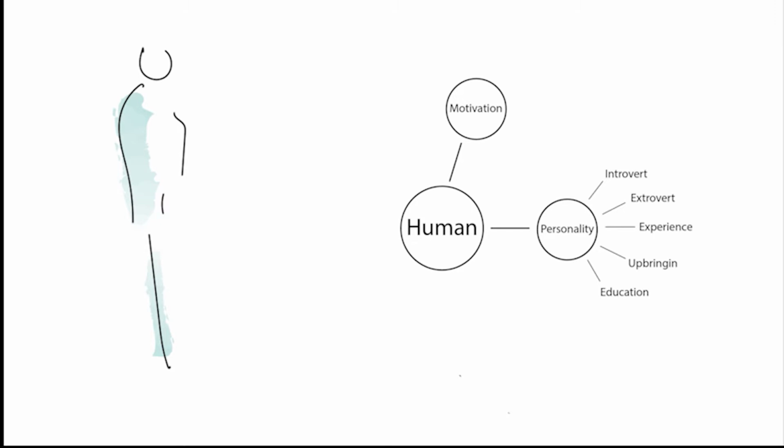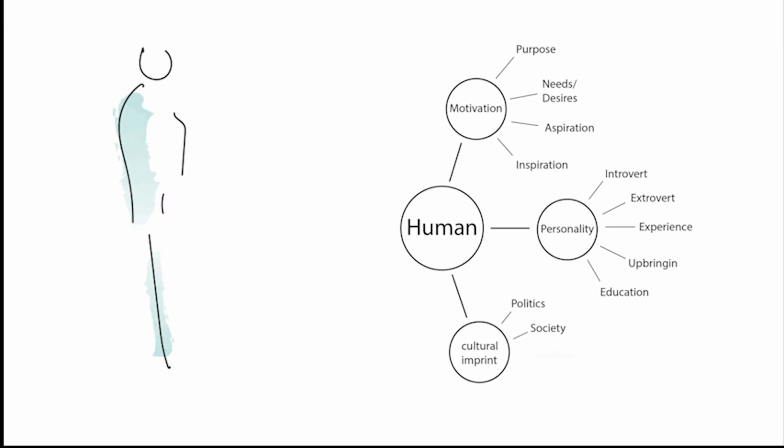Our individuality also comes from our personality. Are we introverted or extroverted? Our experiences, how we were raised, or our education. Another factor that influences us is our motivation to act or do something. What is our purpose, needs and desires, our aspirations, and also recent inspirations? But cultural factors also influence us. Politics, the society we live in, cultural aspects, social groups, or religions.